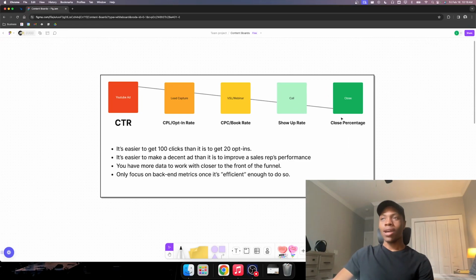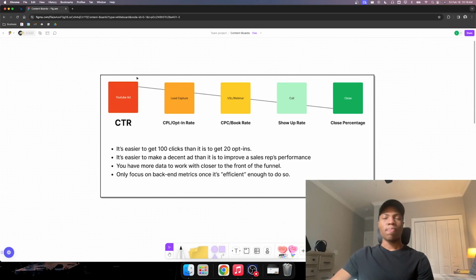Let's say you get 1,000 people to click the ad, right? So then of those people, only 100 people will actually opt in, right? And of those opt-ins, only 30 will book a call, right? Of those calls, if it's a close rate of 20%, 30, so you're looking at, what's that, 15, 10, something like that. I think it's a little bit less than 10. So like 5 calls or something like that, right?